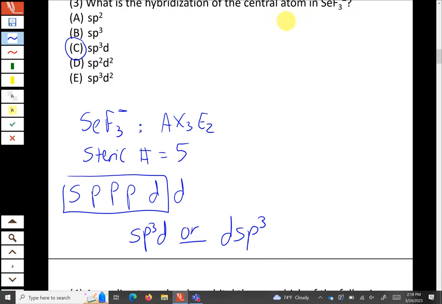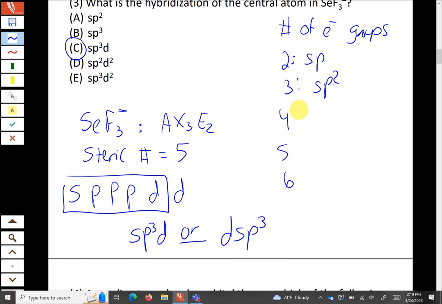So really, there's only 5 possibilities for hybridization, and it's all determined by the number of electron groups on the central atom. Remember, an electron group is counted as an atom that's bonded to the central atom or a lone pair on the central atom. We don't care if those atoms are singly, doubly, or triply bonded. They just count as one electron group. And the number of those is going to dictate the hybridization. So you have possibilities of 2, 3, 4, 5, or 6. 2 electron groups is sp, 3 is sp2, 4 is sp3, 5, as we just saw, is sp3d, and 6, the highest one, would be sp3d2.